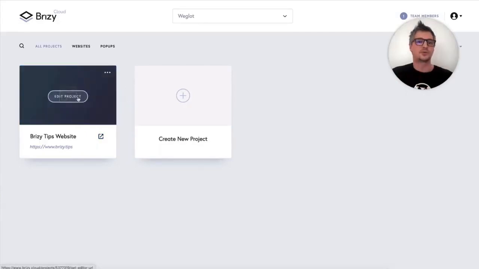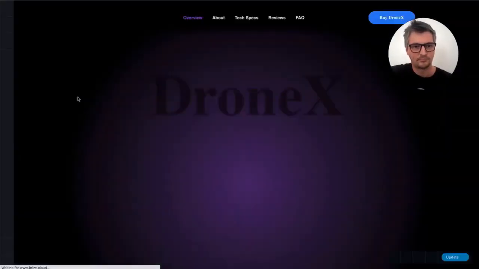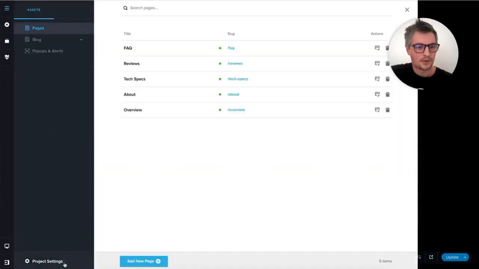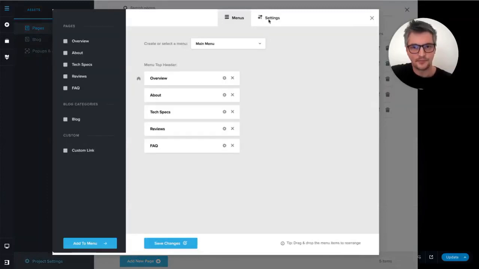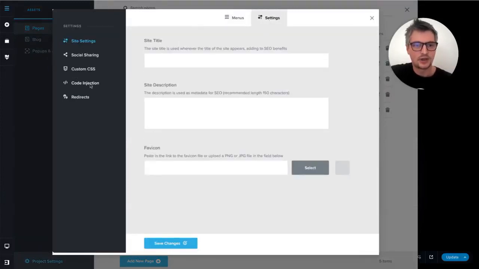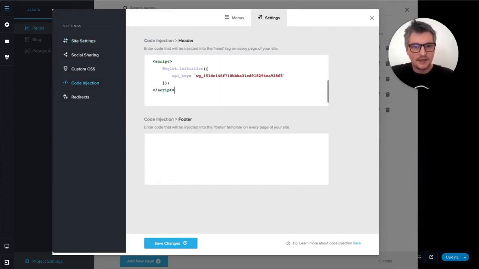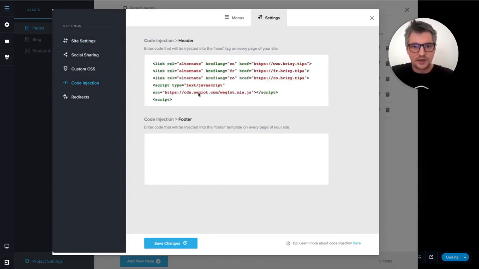We'll go to the project, project settings, and on the code injection we'll delete this. I'll select all, delete, and paste the new script Weglot gave us. Hit save.